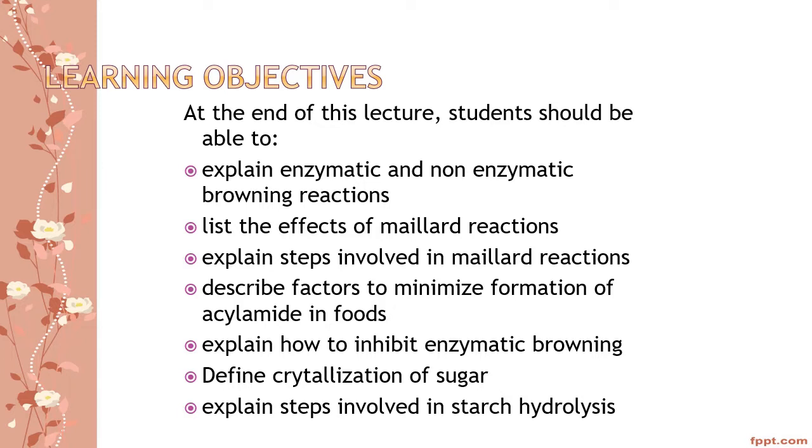enzymatic and non-enzymatic browning reaction, and then list the effects of Maillard reaction, and then explain steps that are involved in Maillard reaction, and also describe factors that can minimize the formation of acrylamide in food, and explain how to inhibit enzymatic browning, and also define crystallization of sugar, and also explain steps that are involved in starch hydrolysis.